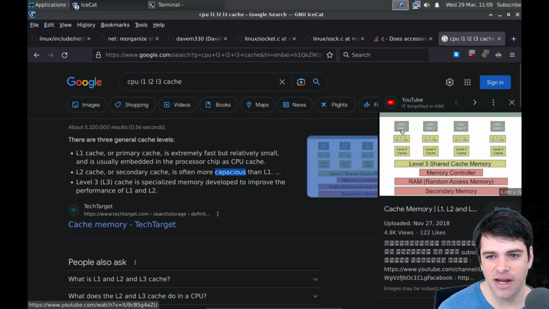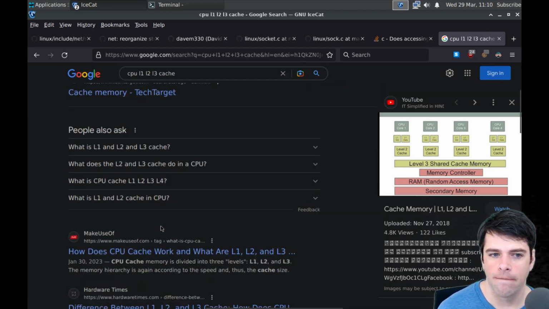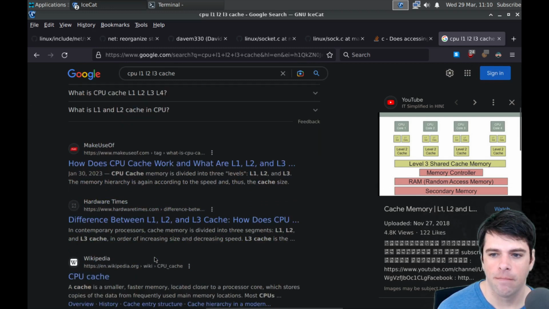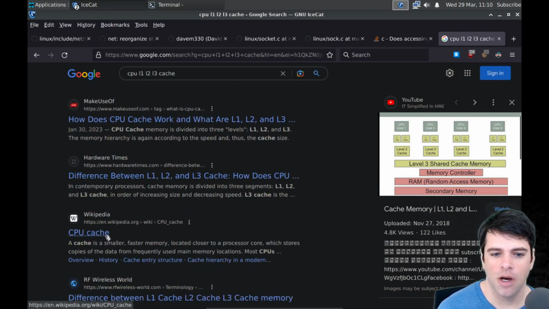Okay, so here's a diagram. CPU core 1 has an L1 cache for instructions and an L1 cache for data, and similarly CPU 2. And it looks like, in addition, each CPU now has its own level 2 cache. And then we have an L3 shared cache. Okay.